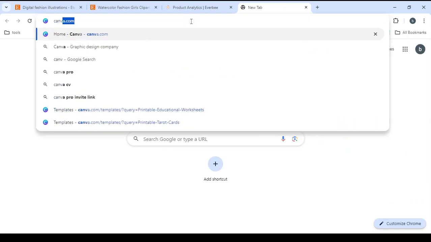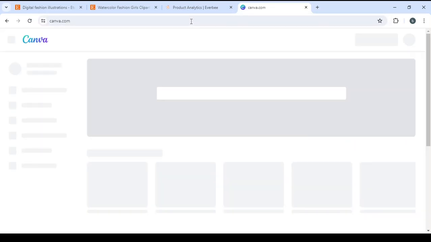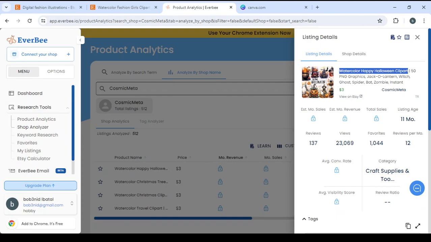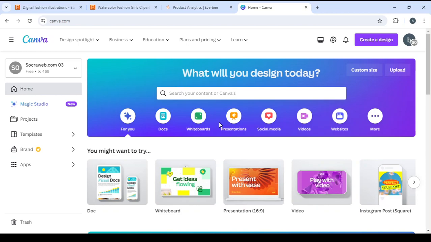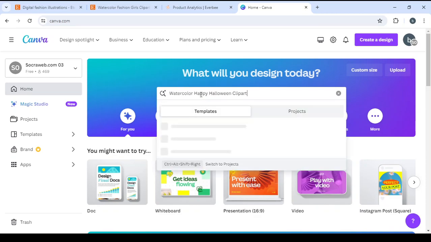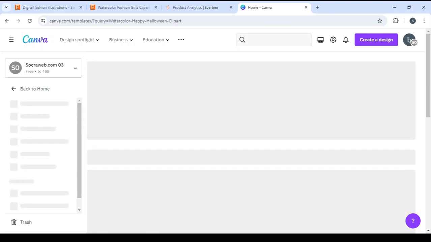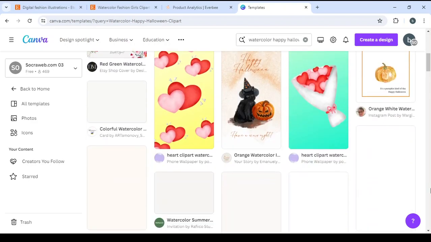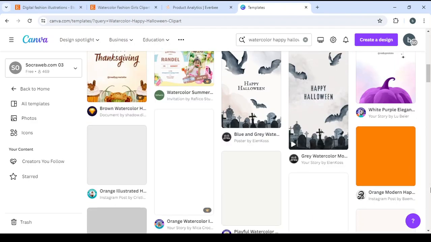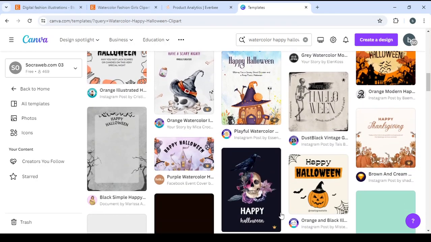It's the platform where we can find templates for products like this ready to be downloaded, and we will download them, make some changes to these templates, then you will have your own product ready to be listed on Etsy to sell to the clients. So here let's just wait for the templates to load to show you some examples. So here these are some examples of those products that you can sell on Etsy.